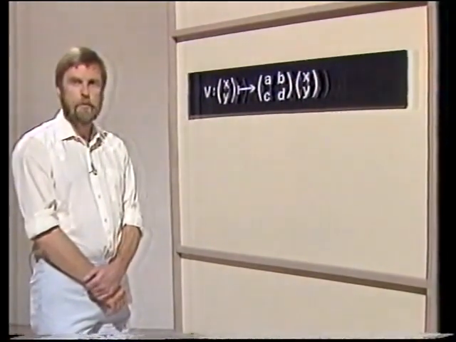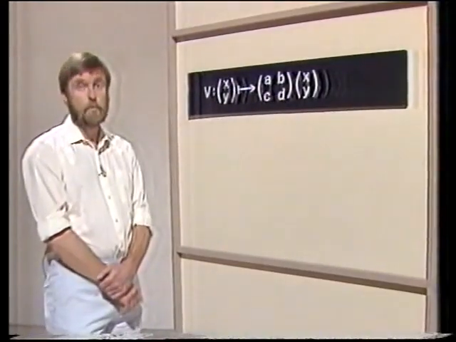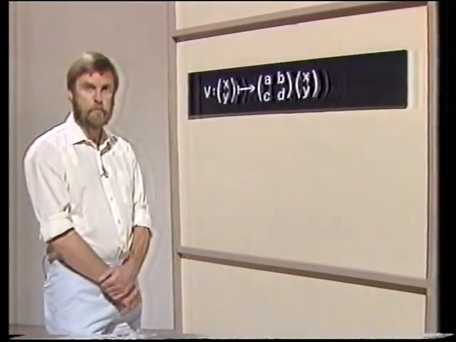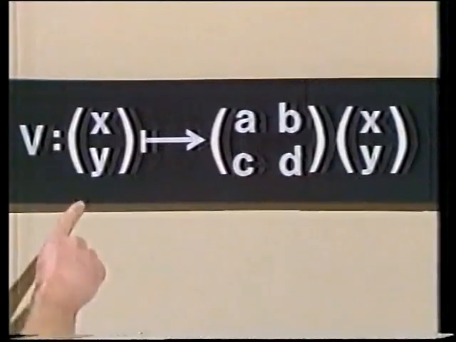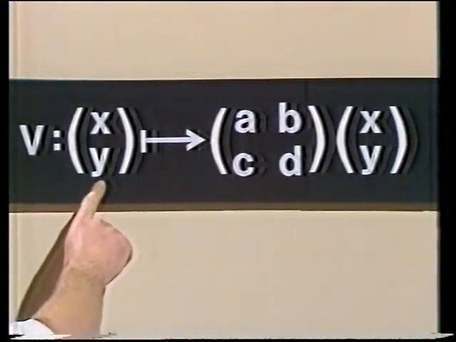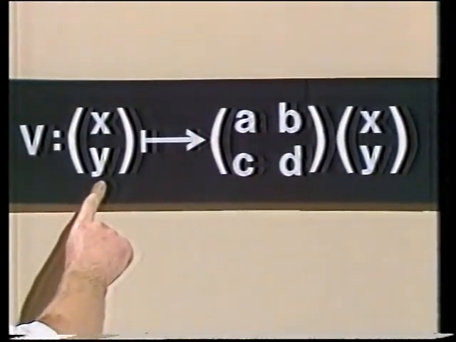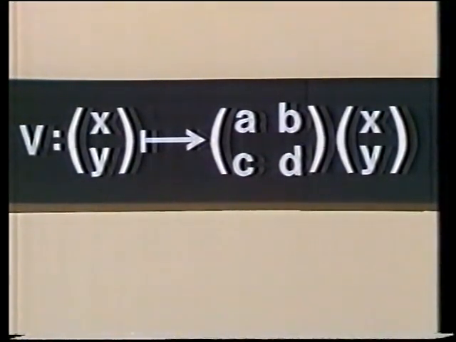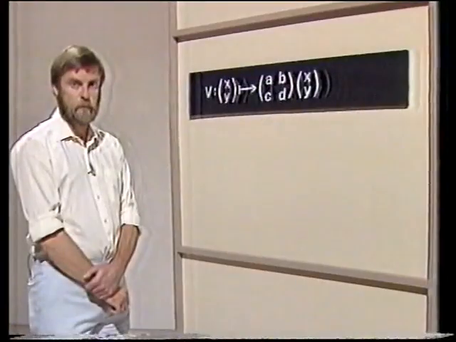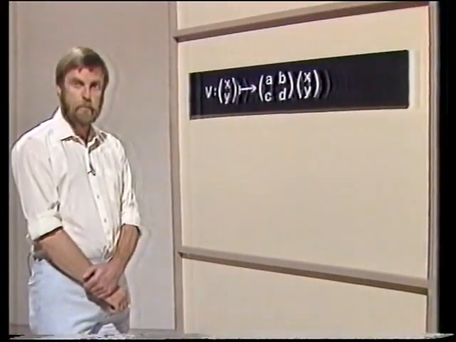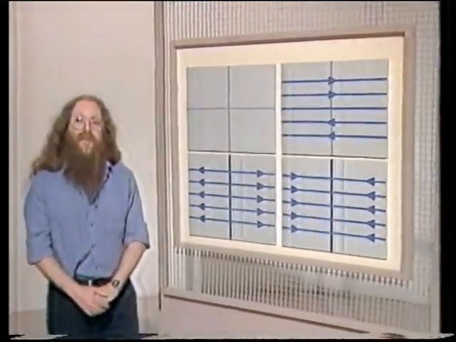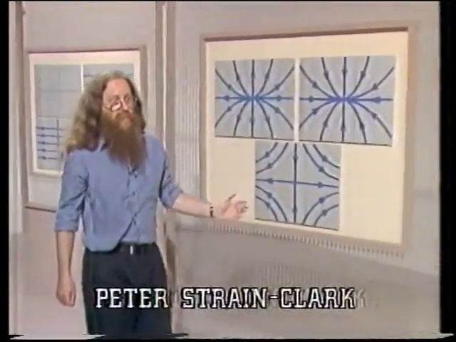What can we say about such flows in general? One thing you probably spotted on the animation: the origin never moves. According to this formula, the velocity at x equals 0, y equals 0 is 0. And no velocity means no movement. Well, that's all very well, but what happens to the other points? Peter? Well, it turns out the shape of flow you get will be one of these.